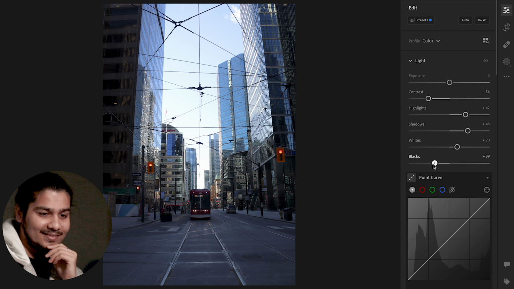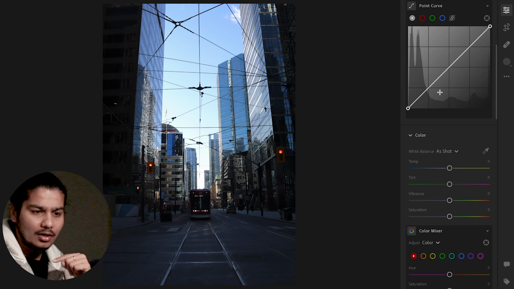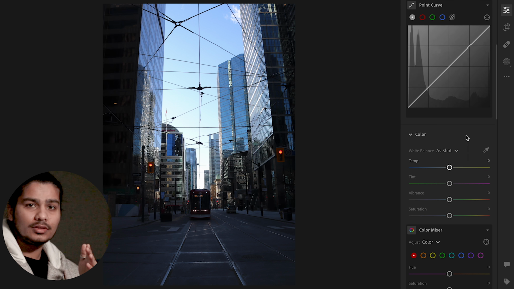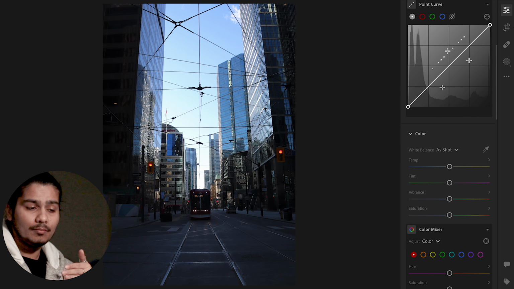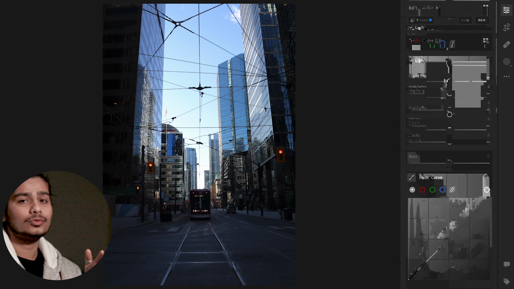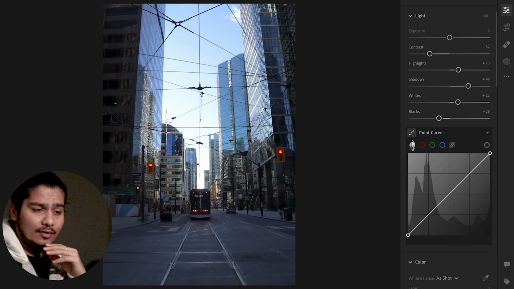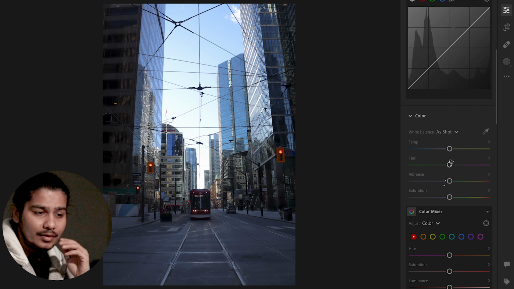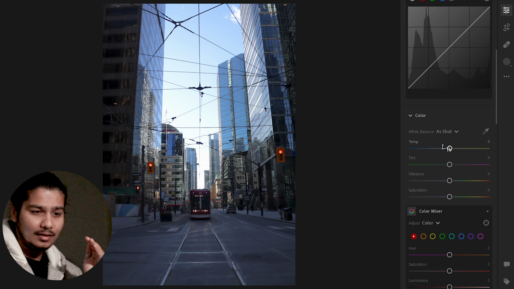Now moving down to the color panel, I don't usually go first for the curves because I do my color correction first, depending on the mood of the image I want. Then I do the curves, and always I have to go back up to the light curves. You're always going back and forth here. So moving on to color, I want this image to have the street style, the raw urban vibe.